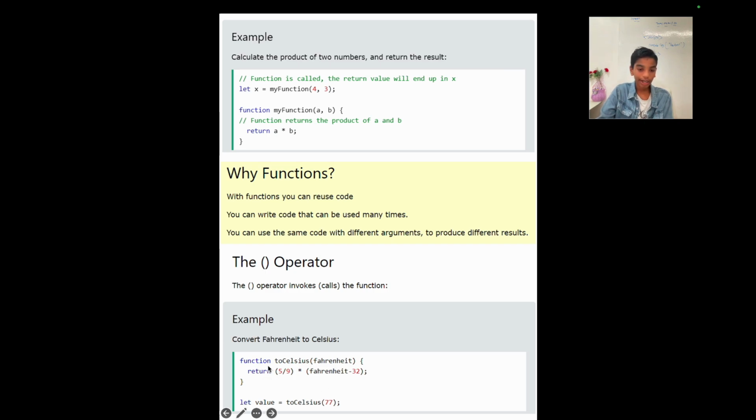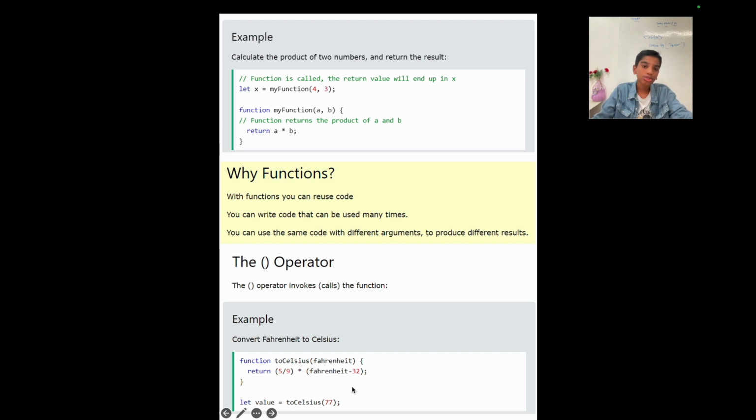As you can see over here, we have code where we are declaring a function using the function keyword and naming it toCelsius, and we're giving it an argument of Fahrenheit. Then we're using the return keyword to return the value to the caller. We have used brackets for 5 by 9, which JavaScript has to calculate first, and then we are using the times symbol, and in another bracket we are subtracting 32 from Fahrenheit. In this code, we're declaring a variable named value, and then we are invoking the function and giving the value of Fahrenheit as 77.